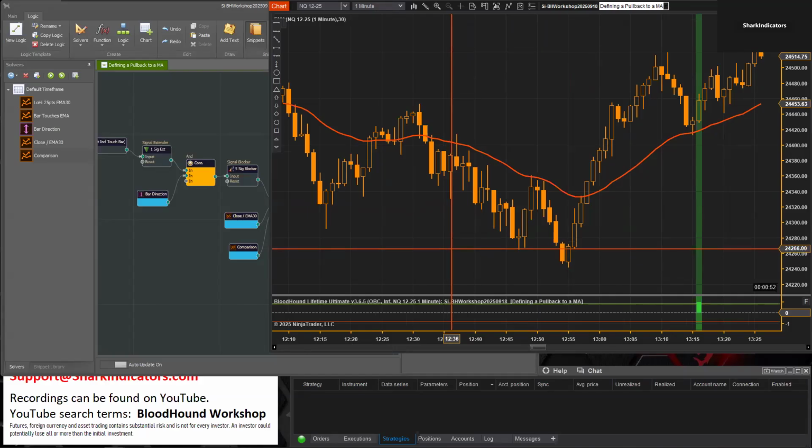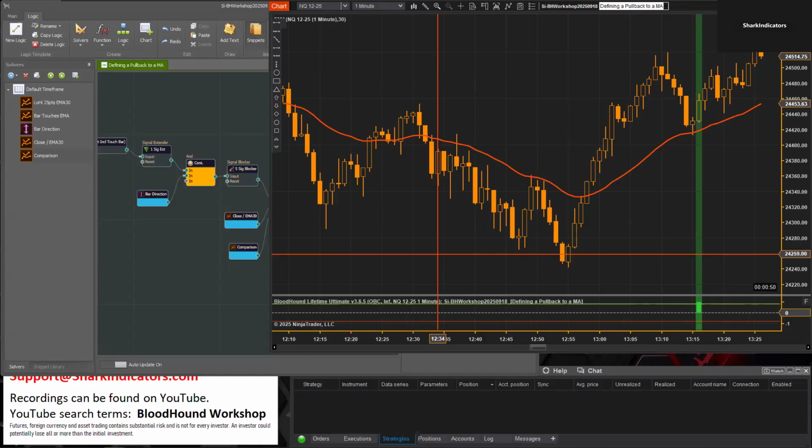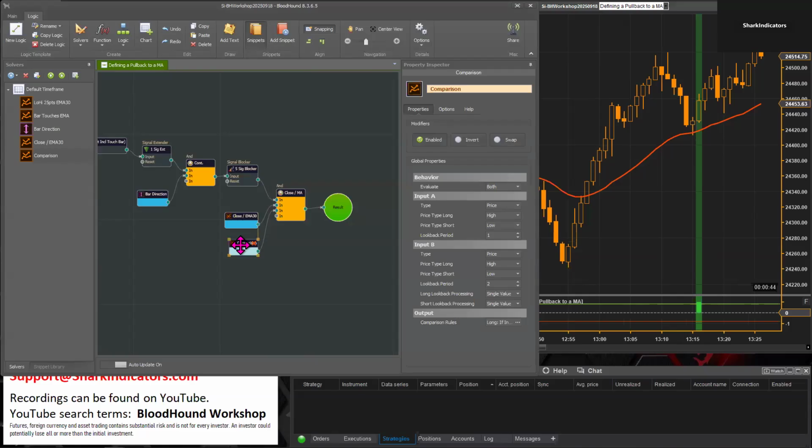All right, what should we call this? For the lack of a better term, I'm going to end up calling it just a strong continuation bar. There we have it.